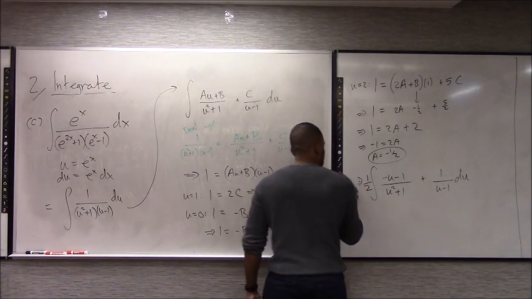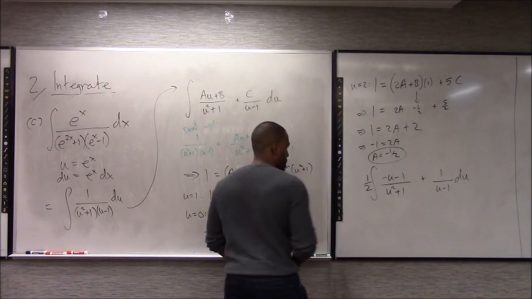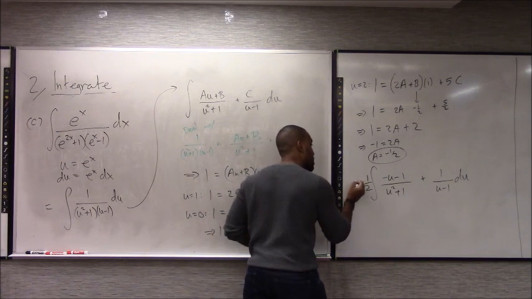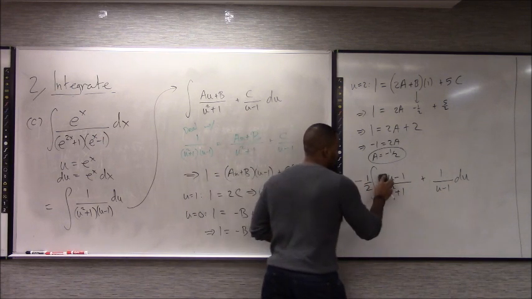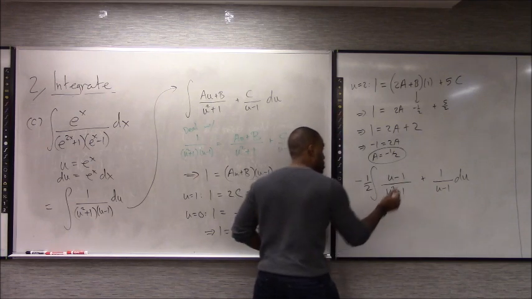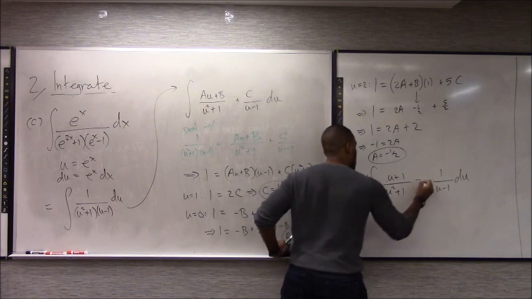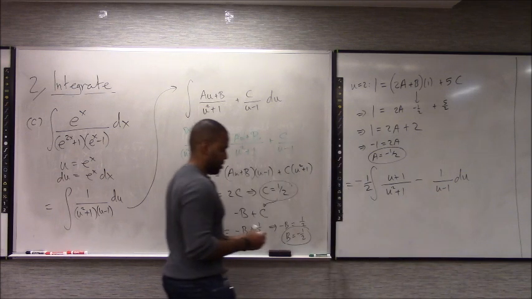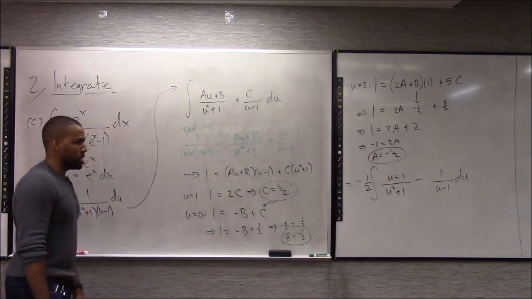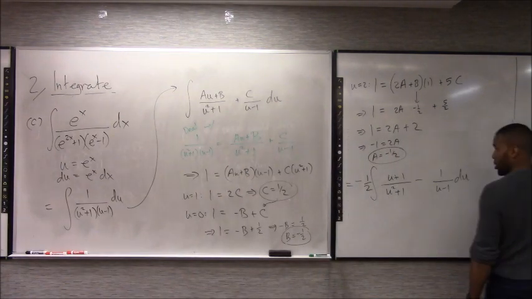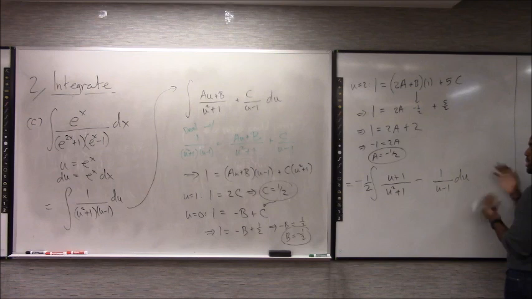Now, psychologically speaking, that does feel slightly annoying to me, so what I would use, we can pull that out. So this will be a u plus 1, and then put the minus over here, and that seems mentally less exhausting for some reason. Okay, so these are the partial fractions. How do we continue?